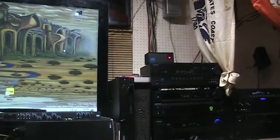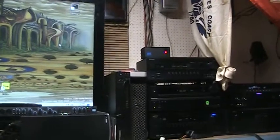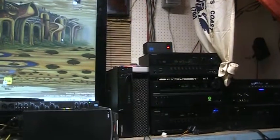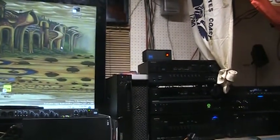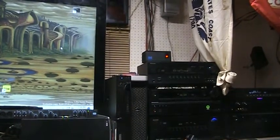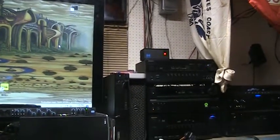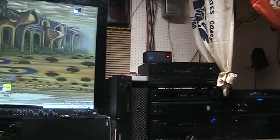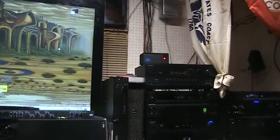With some of the cheaper distribution amps you can get in there and play with the firmware to make them not copy EDID. A lot of the really good studio ones will pass through copy-protected content no problem. But I'm not interested in copying music — I play it on YouTube and I like the spatial audio effect.